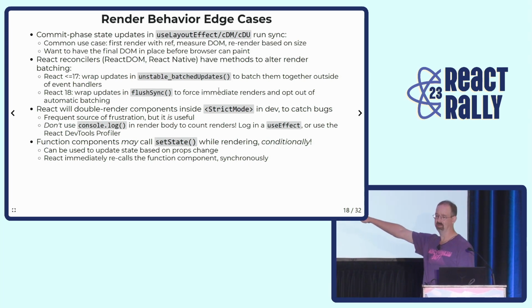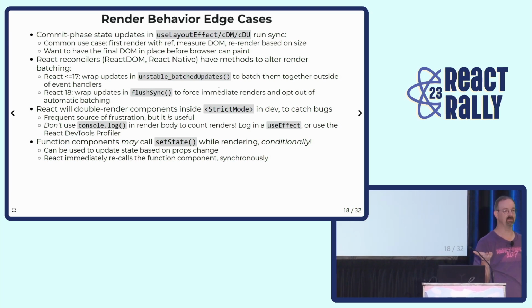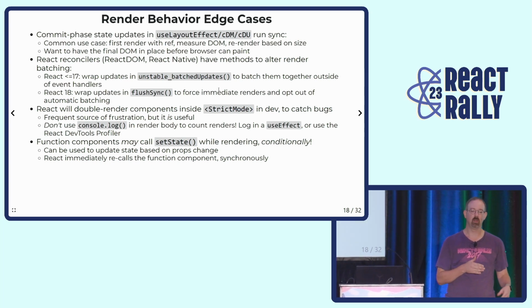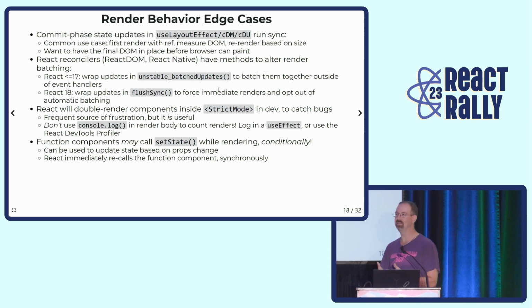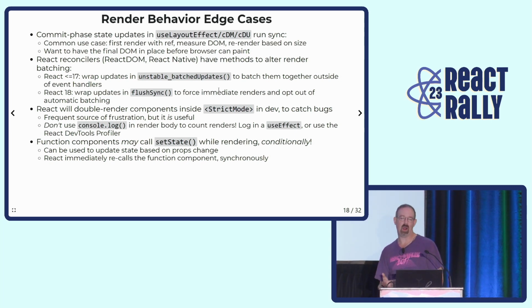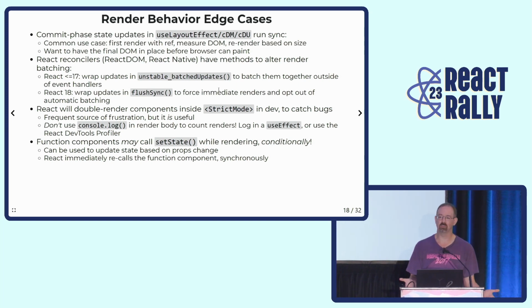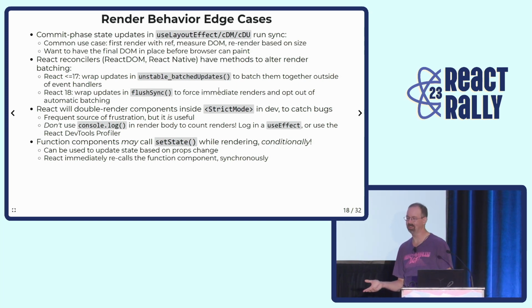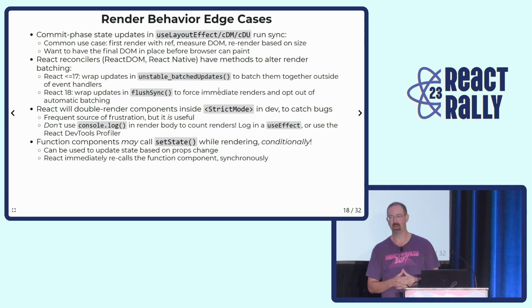Another one that probably a lot of us are familiar with is strict mode. So if your component is inside strict mode and it's a development build, React will double render your component. And the idea is that by doing this stuff twice, it'll probably make bad approaches break somehow, often things to do with timers or effects. So if you have a console log in a component, you're going to actually see it show up twice instead of once. So you have to watch out for that sort of thing.